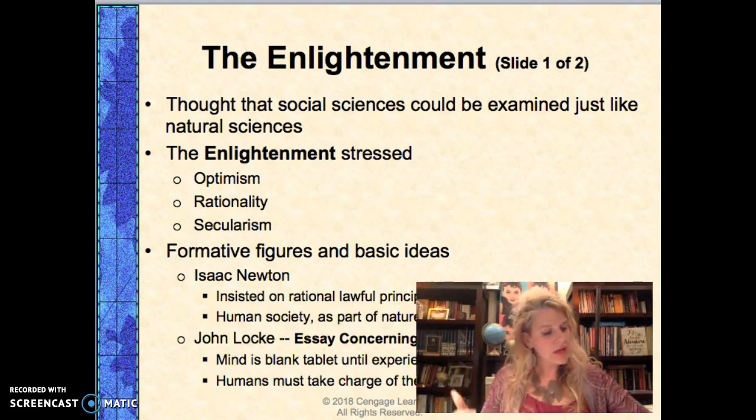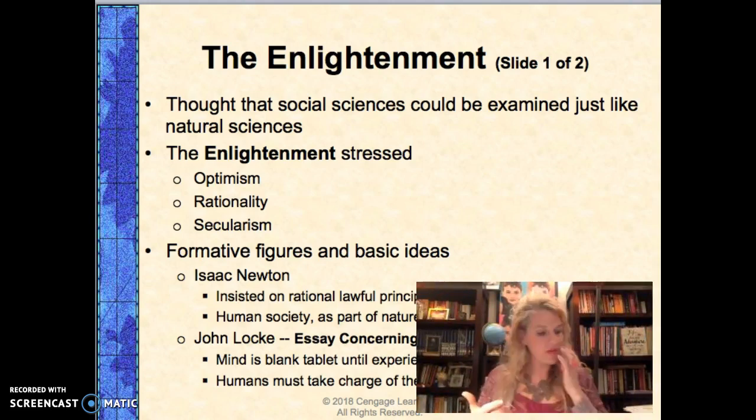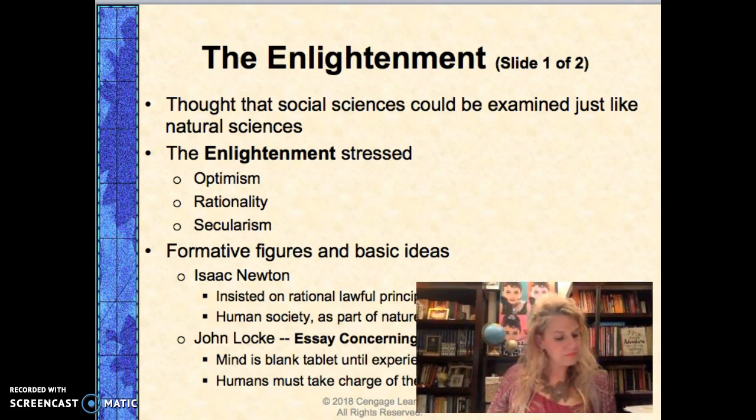It can change. It has been in the past and will be in the future, formed by external experiences, and this experience is capable of being controlled. So humans are not condemned to repeat endlessly the sin of Adam and the mistakes of the past. They can and must take charge of their destiny, and they can perfect themselves. So you can change, you can better yourself. This idea before was actually not really thought about.